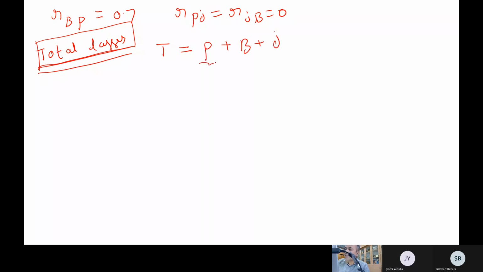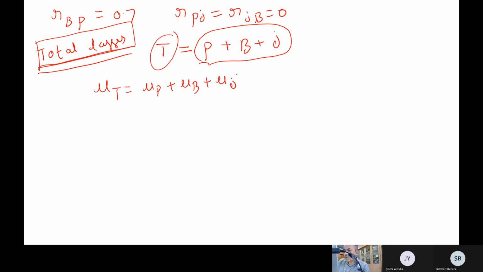Okay, and now these three are random variables basically. So this also will be a random variable. So obviously it also will have a mean value, mu t. So this will be simply the individual means itself, mu p plus mu b plus mu injuries actual. So you add all those numbers, 2.5 plus 6 plus 4 or whatever, so this turns out to be 12.4. Now it also will have a variance you have to find out.